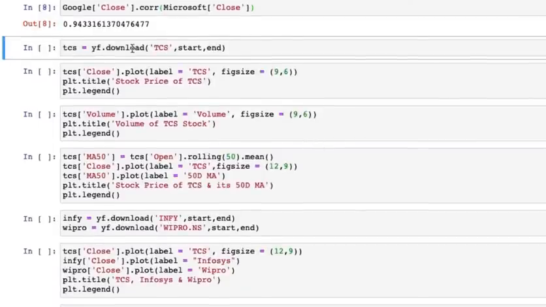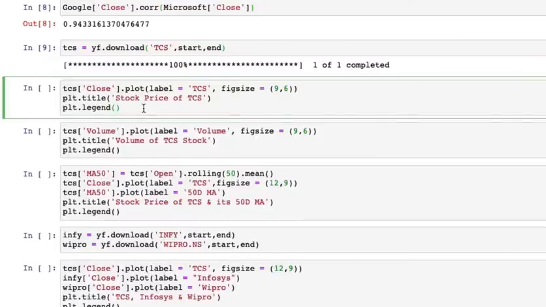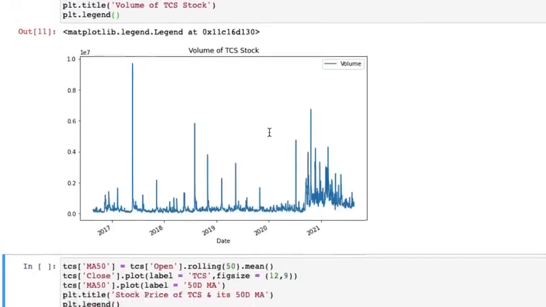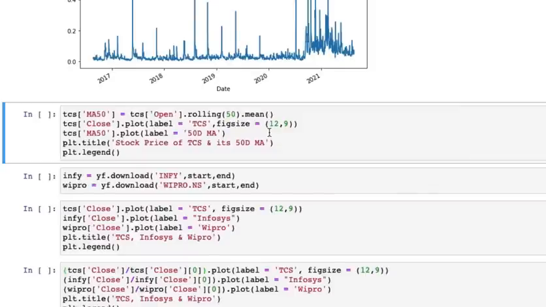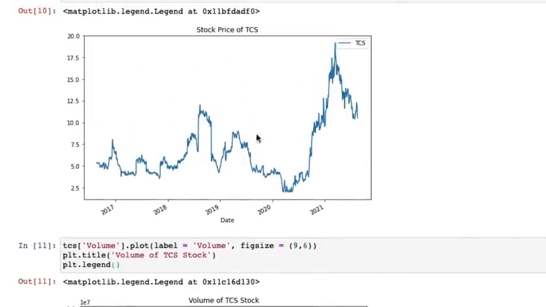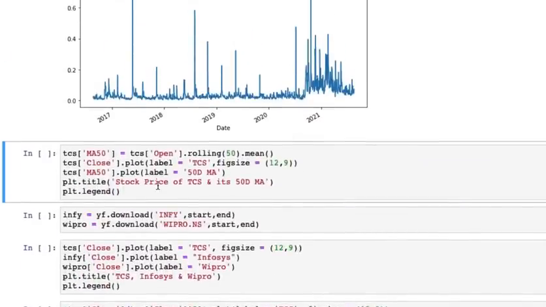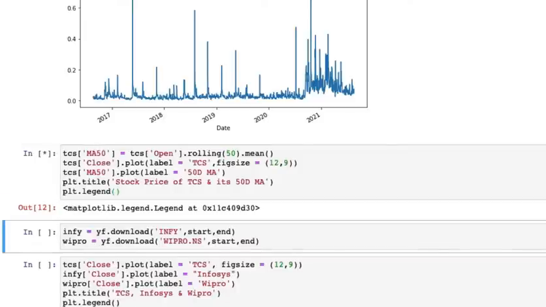Moving on from Google and Microsoft, we can do some kind of an analysis for Indian companies as well. Let's load the TCS data in the same time window and let's plot the closing price. We can also plot the volume by using Volume in the bracket over here. So this is a volume plot, and then we can do one more thing. We understand that this is the share price or stock price of TCS and it will have a lot of daily fluctuations. What about smoothing them out? To smooth those fluctuations out, we can use a 50-day moving average by using this MA50 in the bracket over here. This will look like this.